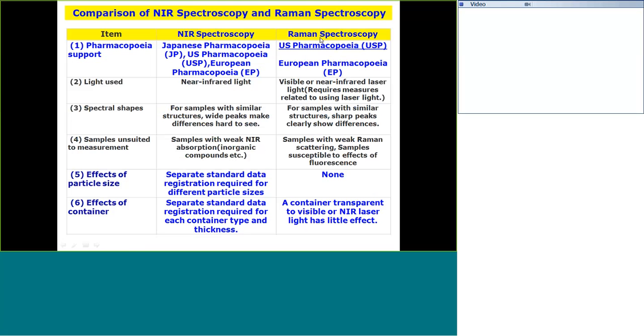Raman is different. You shine the laser or the light on the sample, and it reflects back, basically reverse 180 degrees, coming to your CCD. So the CCD is placed on the same plane as the emitting incident light, say 785 or 1064 nanometer light, shining on the sample. Say you put the sample in a vial, the light shines into the sample molecules, the molecules emit the Raman light and the spectrum, and the spectrum is collected on the same plane as the incident light, but 180 degrees reverse.